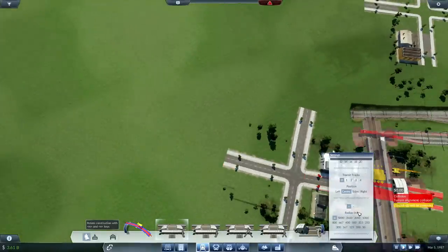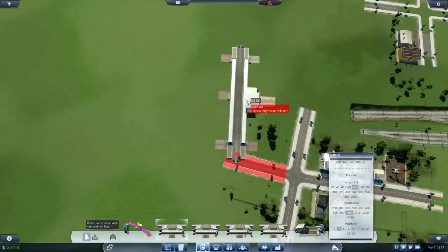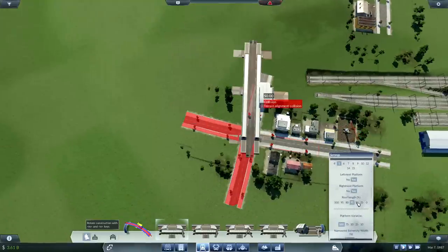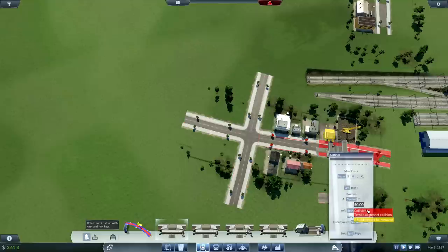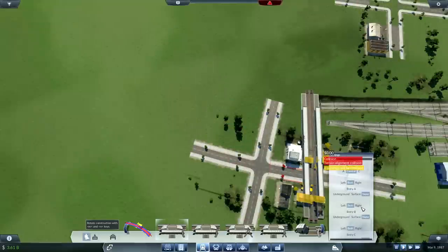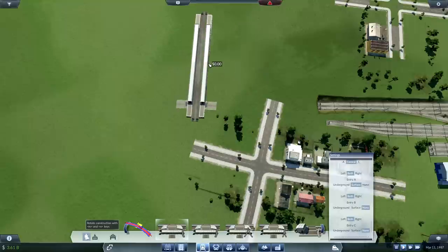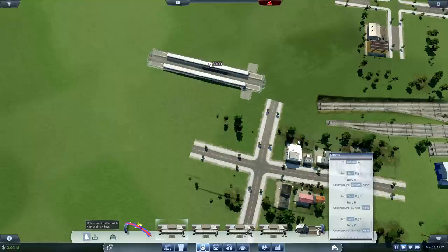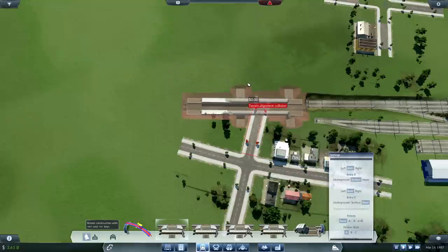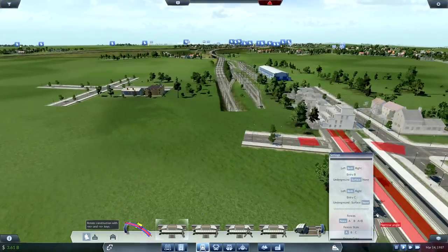We're going to turn all of this off so it's a bit smoother. There's supposed to be a tunnel directly under the station - this is the wrong station, this would have been better. I was thinking about Cosford - why can I never remember the name of it? It actually does need to stay straight coming from here. We might be able to get a road going underneath it. Let's try and remember this layout - can I undo my mistake? I didn't have the map open.